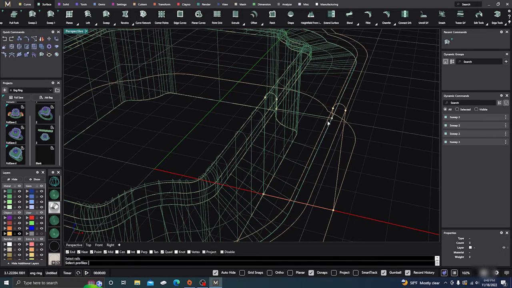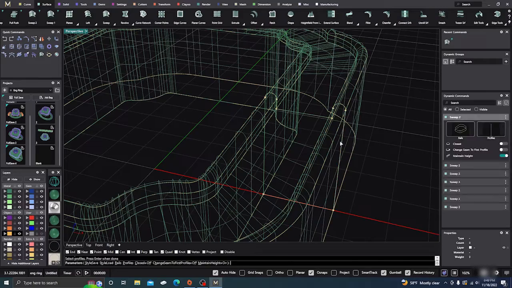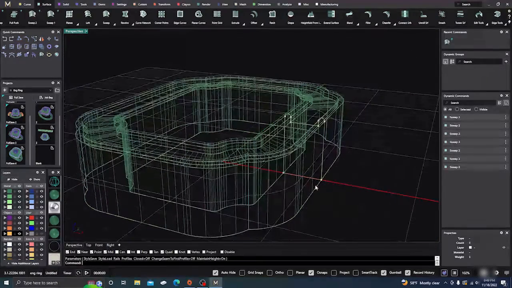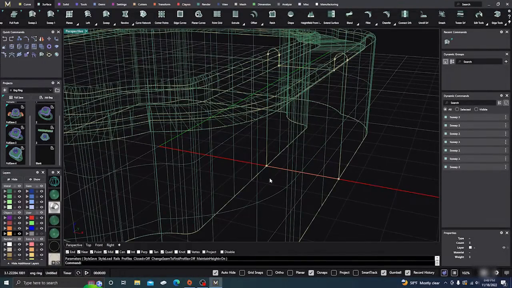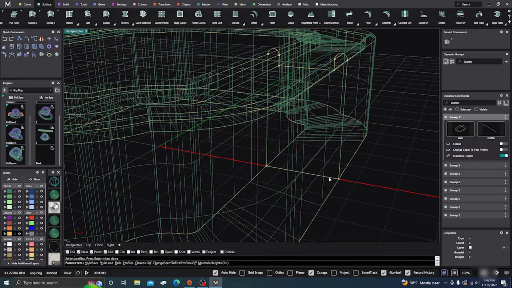This one here, this one, that little piece there, enter, enter. The top rail here with this rail on the outside with our arc, enter, enter. And this one here, this one down here, and this one, enter, enter. And then our last one, this curve in here, this curve out here, and the one right across there, and enter.